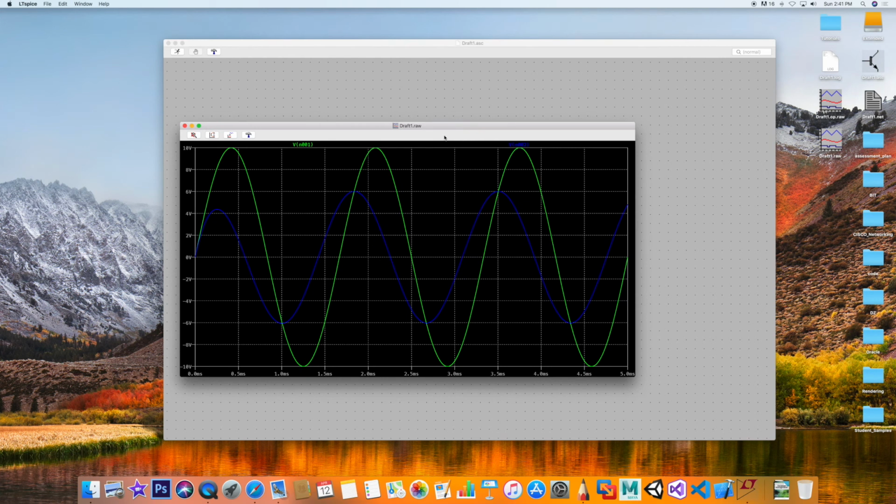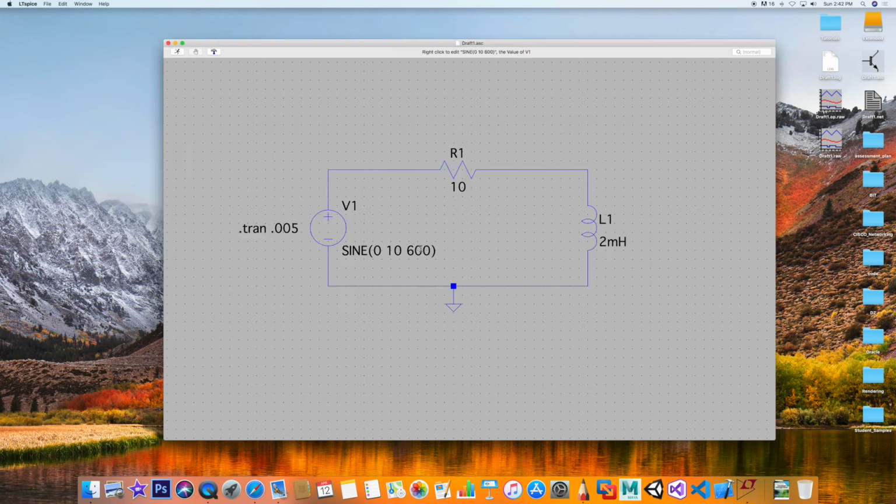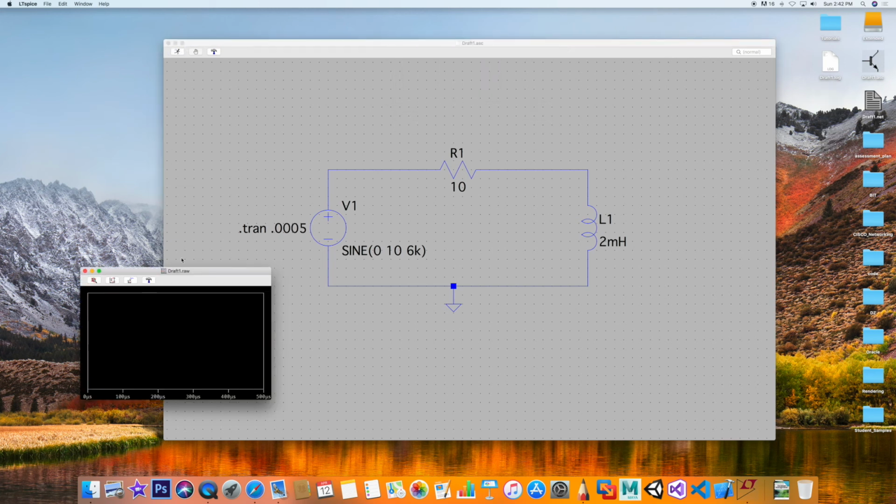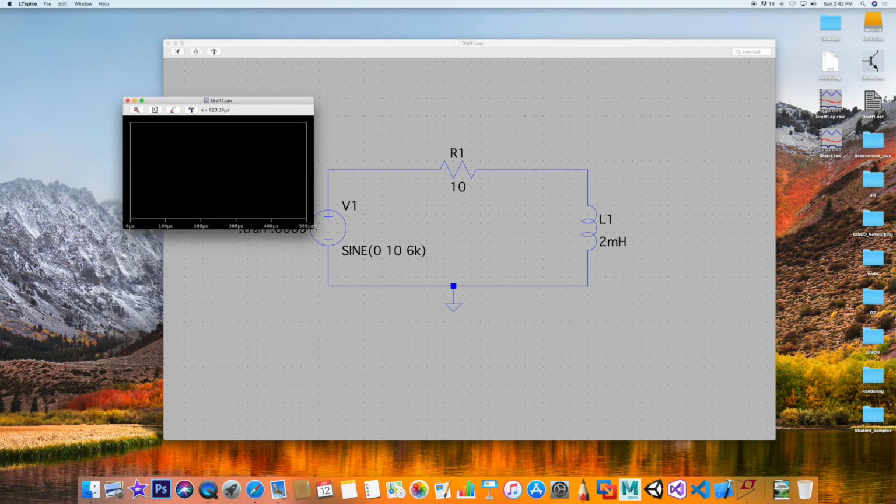Okay, fantastic. So what if I increased the frequency even more? Okay, well, let's do that. And let's go to 6K. So 6K, which is 6,000, I could type K here. And if I'm doing that, remember I went up by a value of 10. Go the other way over here. And I'm going to say, okay, let's run this. Let's make this big enough to see what the result looks like.